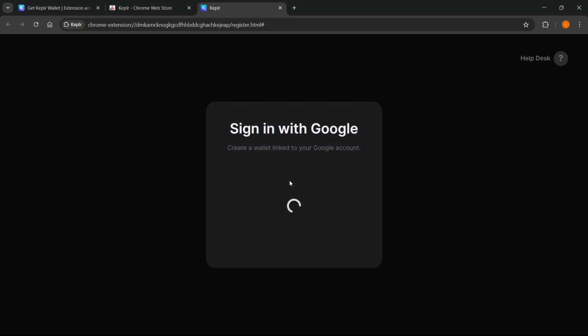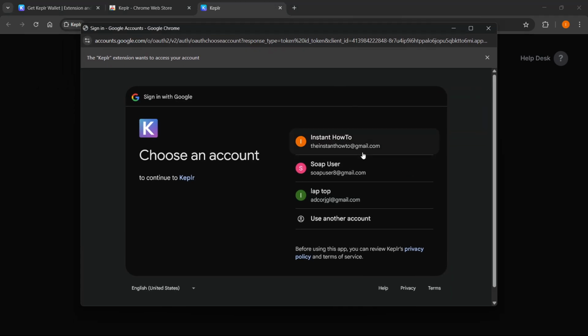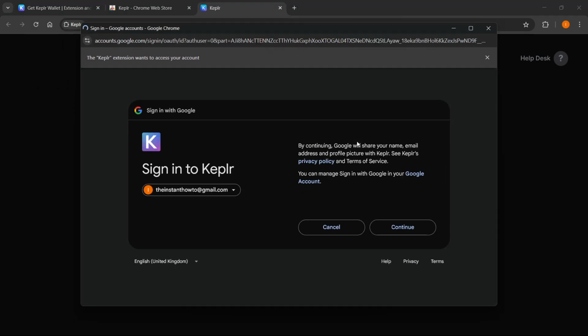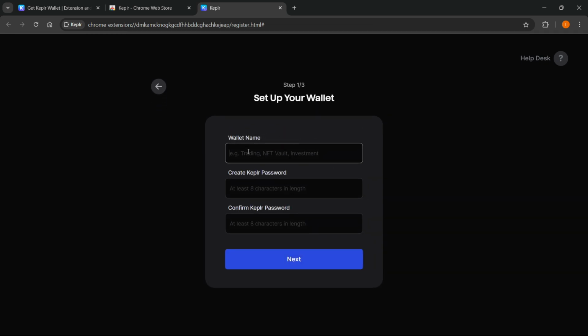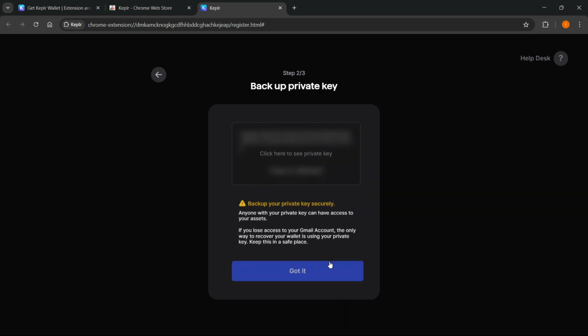And then you have to select your Google account. So in just a few seconds, there we go, this will pop up. You want to select the Google account you would like to use, press continue. And then after a few seconds, once this loads up and connects, there we go, you'll be able to put in a wallet name. So over here, I'm just going to name it Wallet1, and then you'll be able to put in your password. So I'm just going to put in a random password for this instance over here, and then you will have to retype it yet again just to confirm it. And then you want to click on Next.